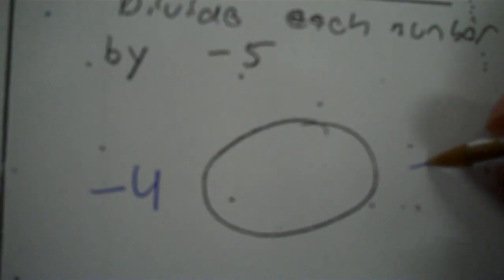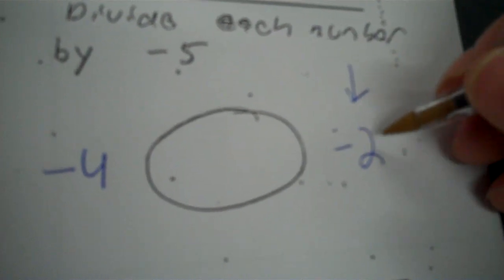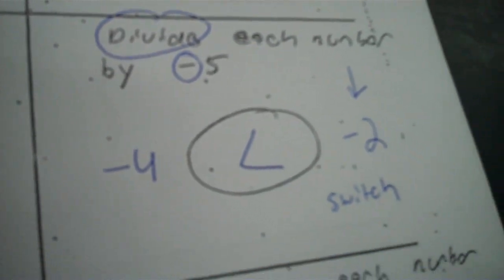Now divide each number by negative 5. So if I divide 20 by negative 5, that's going to be negative 4. And then I'm going to divide the 10 by negative 5, and that's going to be negative 2. Now that they're negative, the smaller negative is actually the larger one, so we need to eat that number. So now we have a less than, so it's not the same, it's switched, so put switch. Okay. When you divide by a negative number on both sides, it will switch.